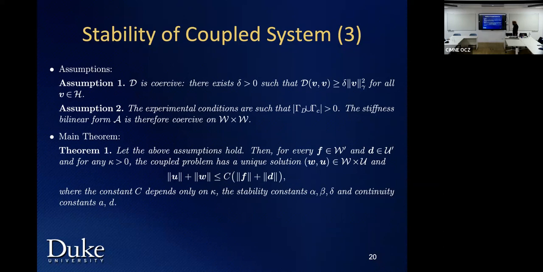So the assumptions for this to work: D is coercive. Think of using an L2 norm for the data. And experimental conditions are such that you have either the Dirichlet conditions or the observations, right? The union of those two sets is not empty, meaning you either have Dirichlet conditions or you have measurements. Somewhere in the boundary you cannot be missing all of them, meaning all Neumann, we cannot solve, okay? If you have that, everything that I mentioned, you have a stable problem: uniqueness of U, uniqueness of W, and stability, okay?